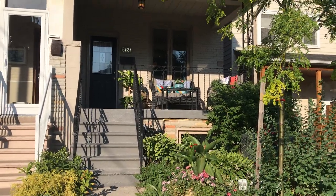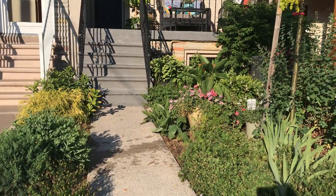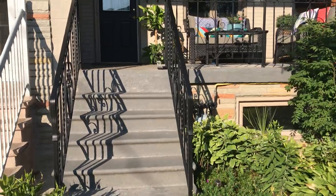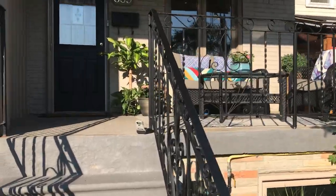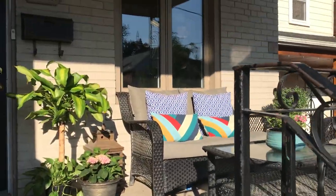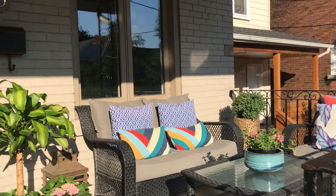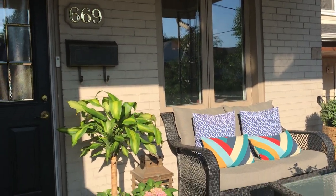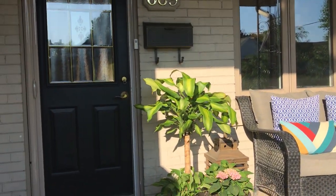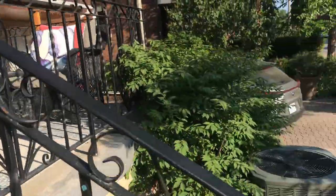It's a quick walk to the heart of the Junction, and it's got this beautiful west-facing front porch. It's great these days when you have your friends over and you have to stand at least six feet away from each other. Lots of space up here for entertaining and getting away from the rest of the family since you're all at home working from home. It's a covered front porch, which is great because you can be out there in the rain and sun saying hi to your neighbors.